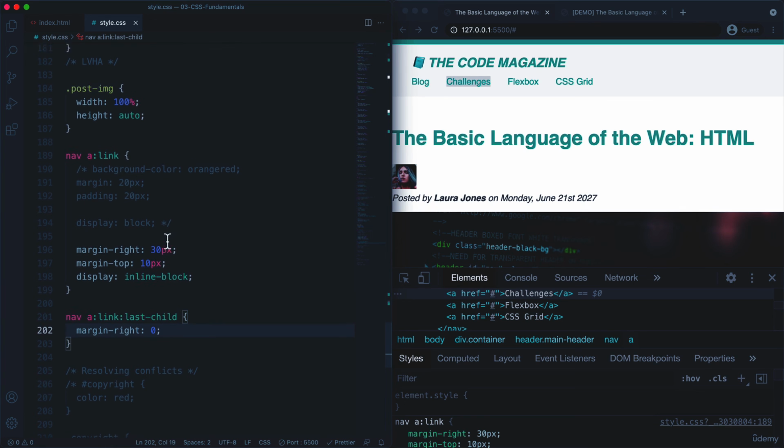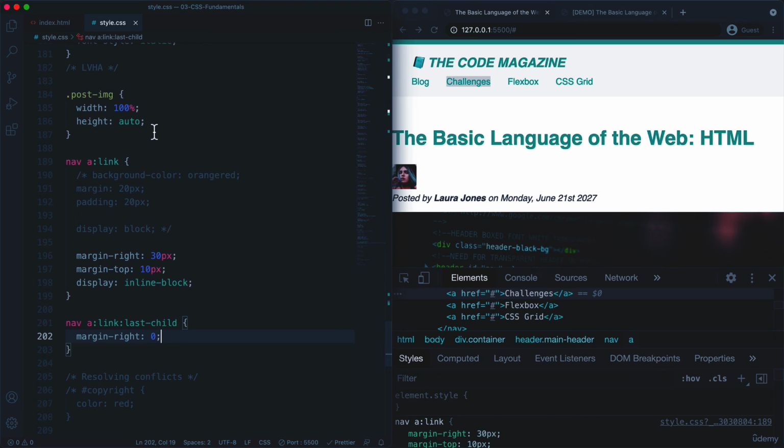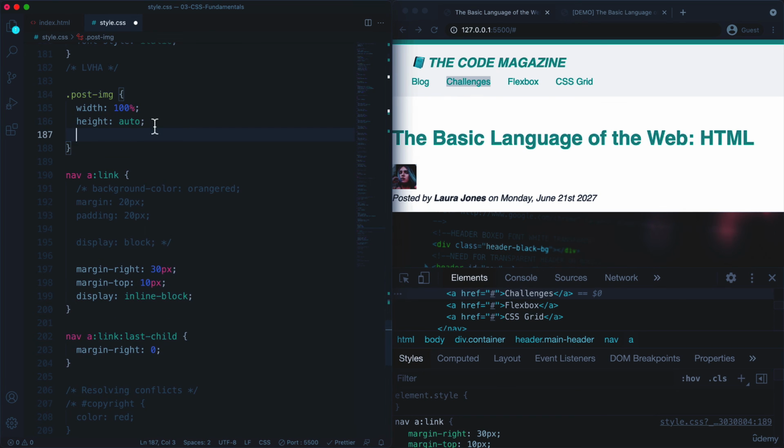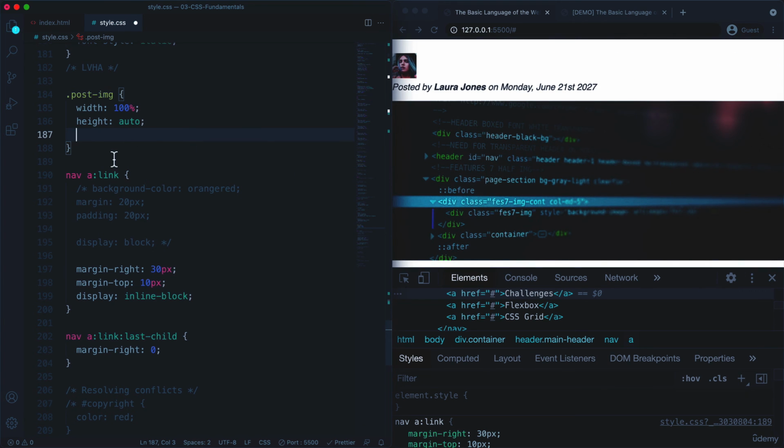Great! And now, just to finish, I wanted to show you that images are actually inline block boxes. So I said in the beginning that images are actually inline elements, but in fact they do behave like inline block elements. And we can easily demonstrate this by adding some margin, for example, to this post image here.